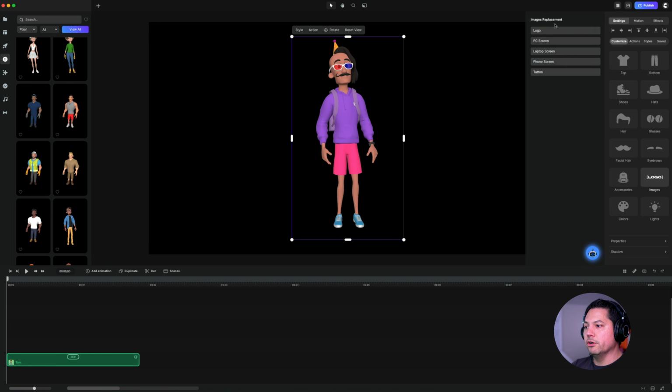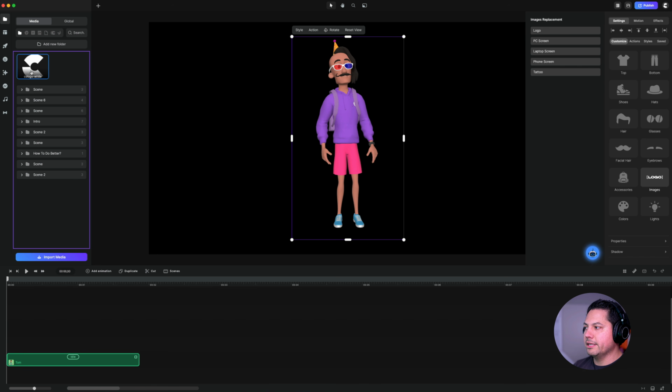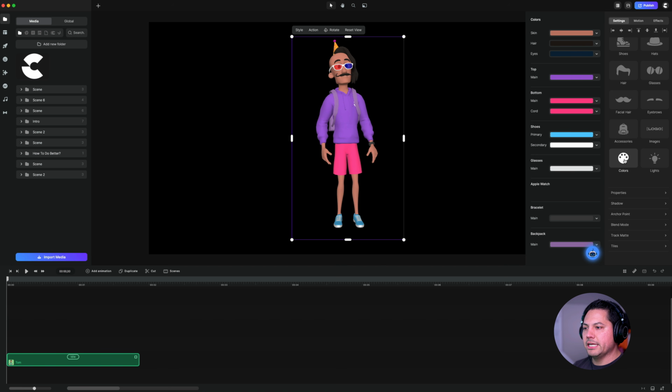And of course, if you had a logo, you could add your logos on here. We could add the CreateStudio logo, right? It's right underneath that backpack strap there. And again, you can come in here and change the colors too. So from the skin, you can go and change the shoe colors, glasses, bracelets, backpacks, depending on what accessories you have, you can adjust those all right here on the fly.